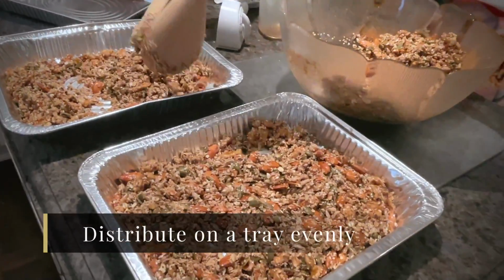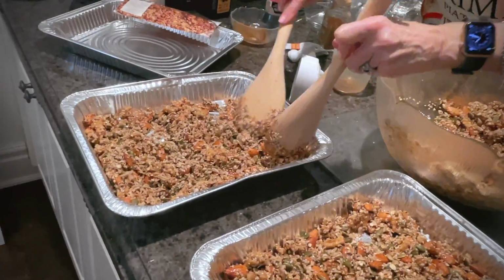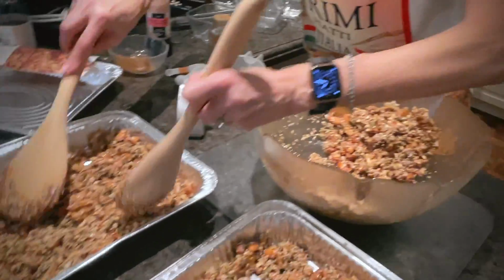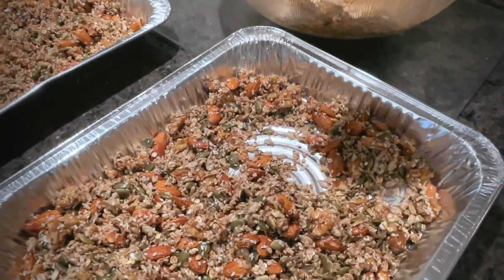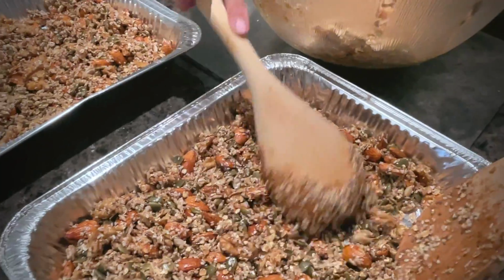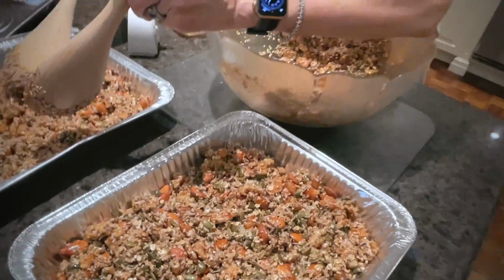So that's really exciting. So you want to put it here so that it's not too full, because it has to bake all around. So I would do 2 containers or 3, depending. So here you go. And it'll pop in the oven in a few moments. This is a bit full. I might spread it to the next one so it all gets even. You don't want to burn it, that's all. So there you go.